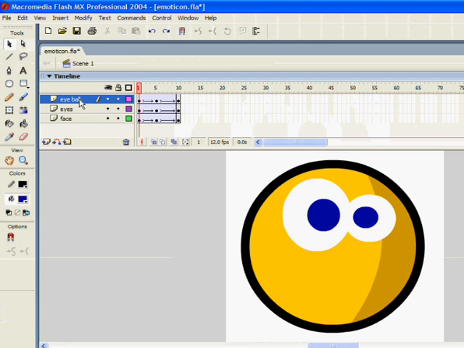Okay, to add a mouth we first need to create a new layer, so right click and insert layer, and then double click here, call it mouth, and then press enter to come out of there.